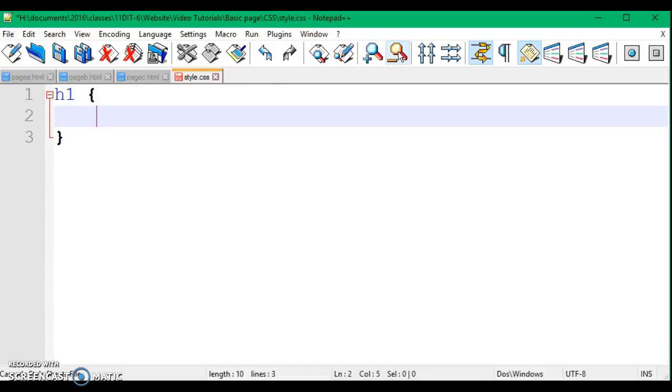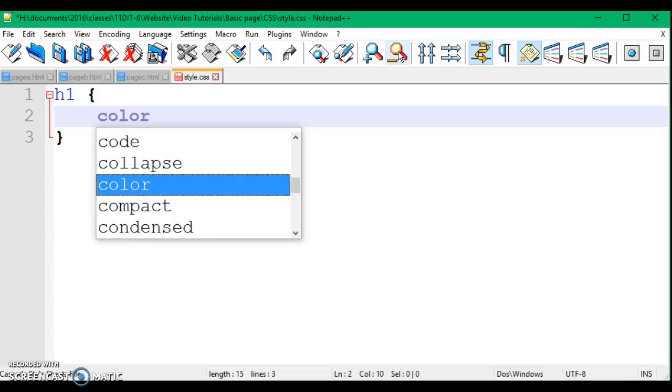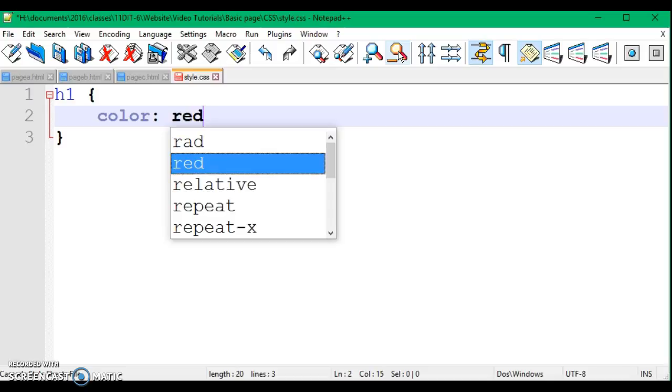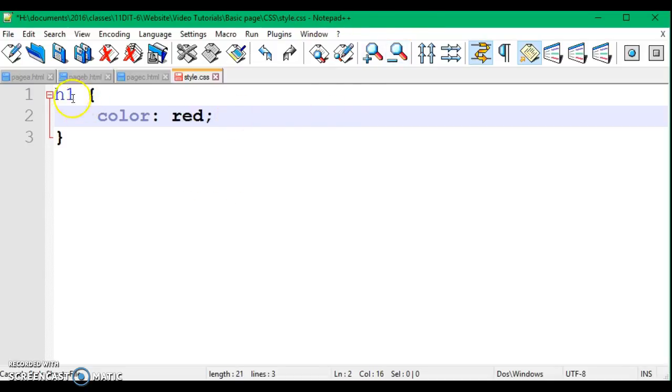So the first element of style I'm going to apply is to change the text color. The way that I do that is I type out the word color using American spelling, C-O-L-O-R. I add a colon, which is the two dots on top of each other, type a space, and then type the word red. This says now, for the H1 tag, change the text color to red. And I'm going to save that.